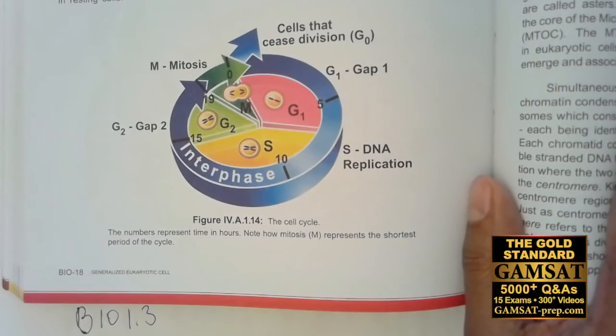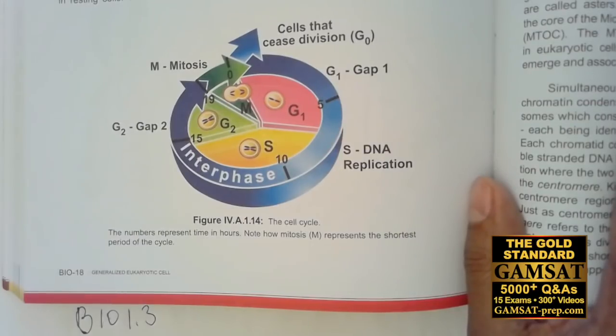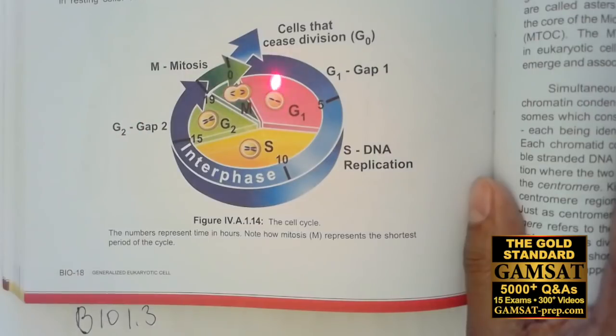This persists in G2 and then in early mitosis. In prophase the chromosomes condense, then in metaphase they line up along the equatorial plate, and in anaphase the chromatids split along their centromeres being pulled apart by their kinetochores into the opposing poles. You should have a basic understanding of those processes of the cell cycle because sometimes they will show you the genetics in the nucleus and ask you what phase the cell is in.